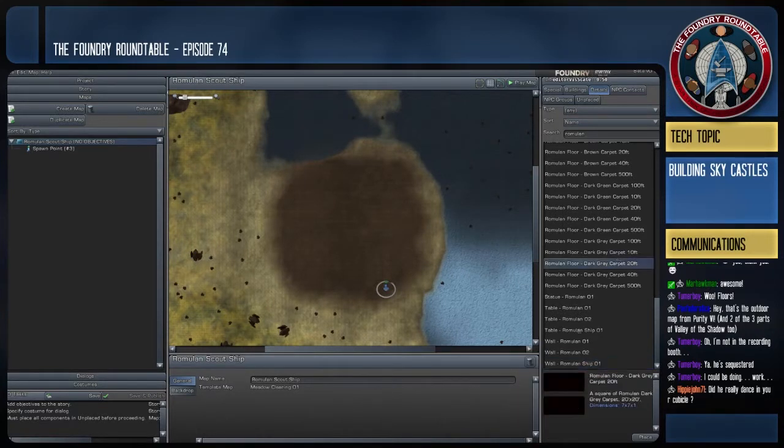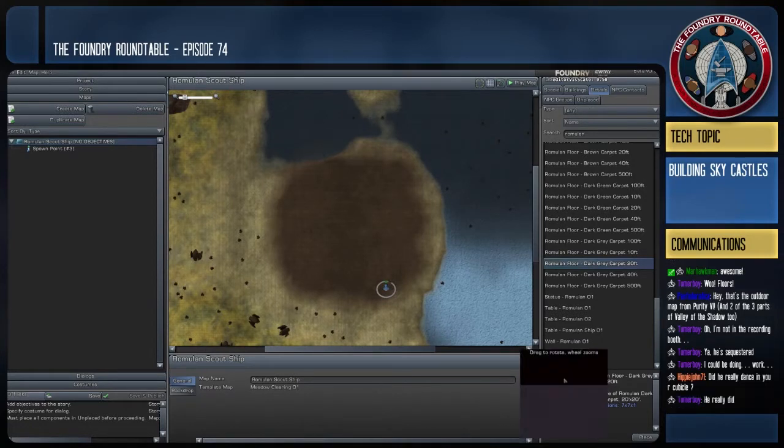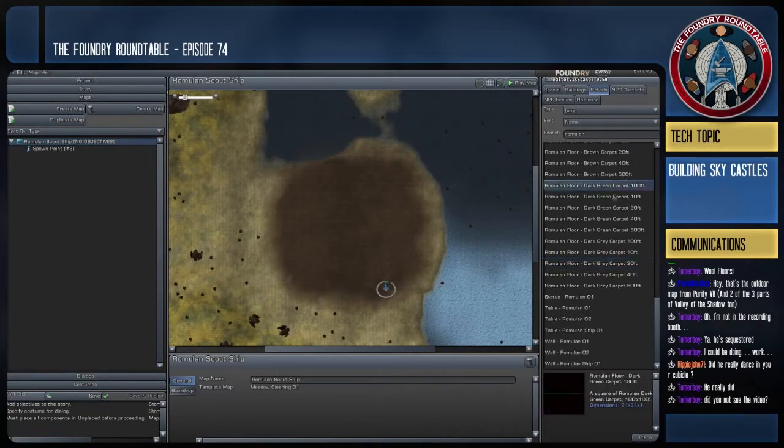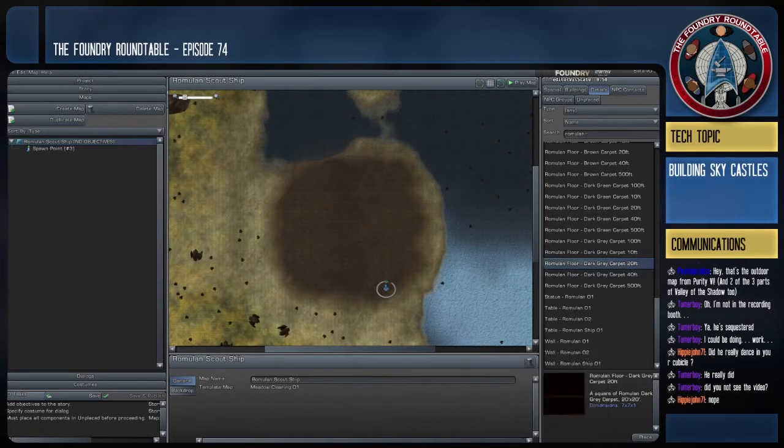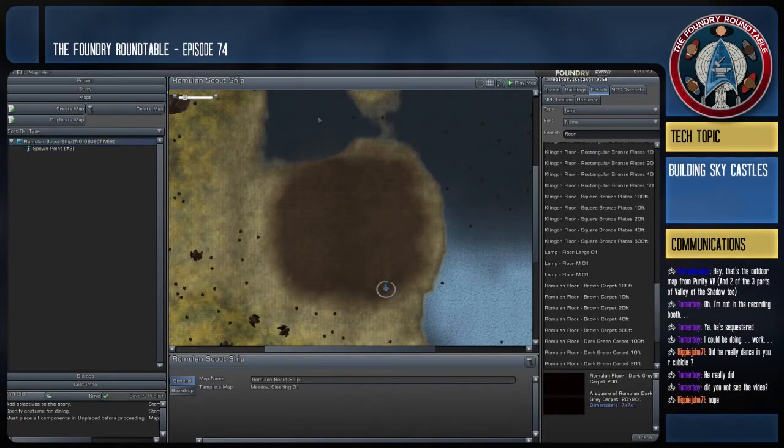All right, so one thing here is, even though there are 3 floors that are labeled as Romulan, if you're building a Romulan map, you don't necessarily have to confine yourself to those floors. That's certainly true, because there might be a better one that looks good with this particular wall. Let's take a look at some of the other ones.